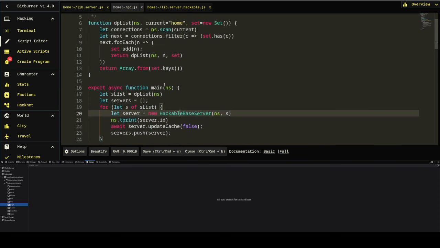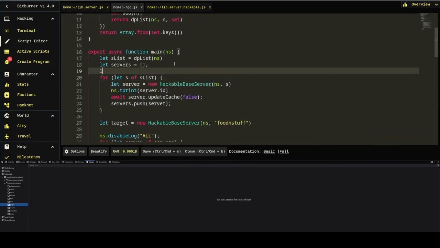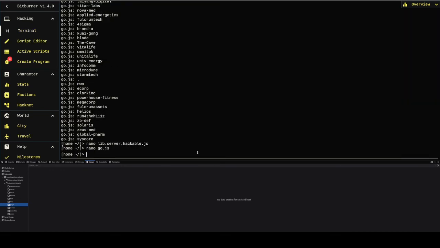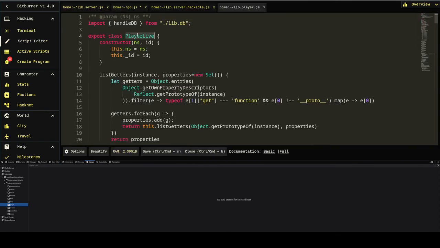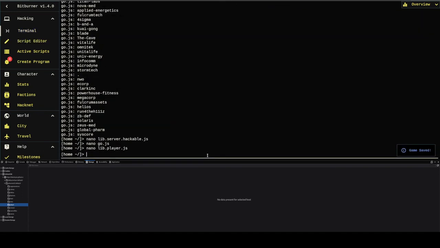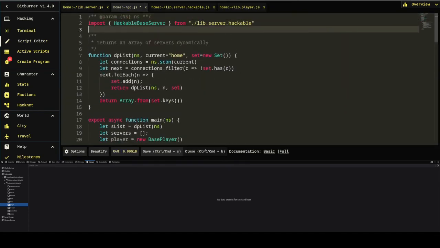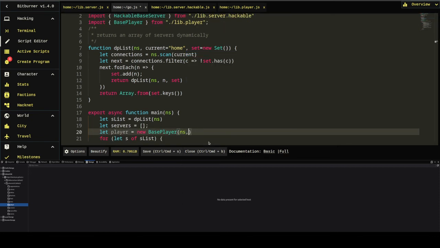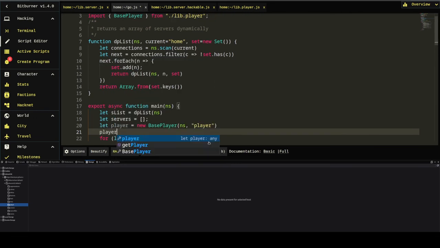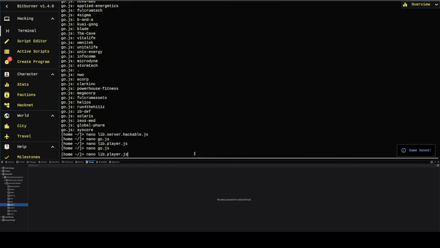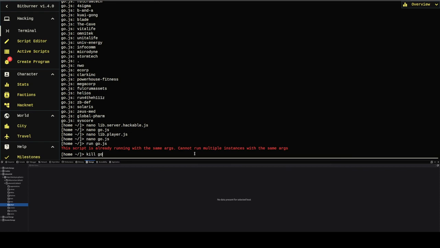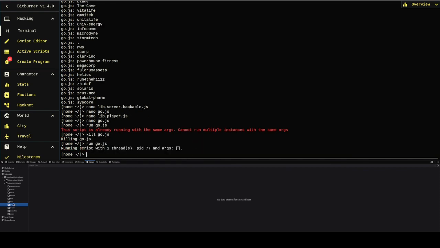And while we're here, let's just go in and do the same thing with player. And we should see in just a second.